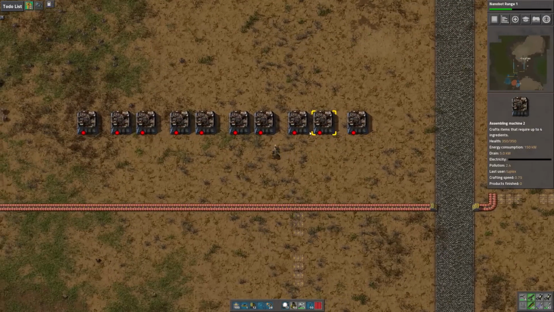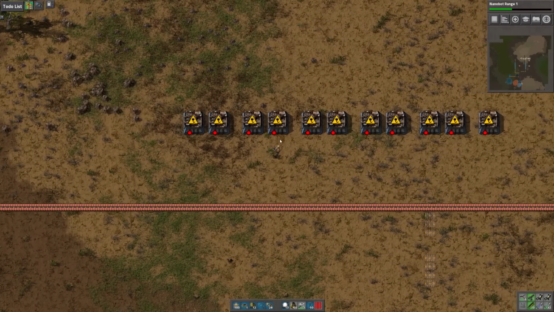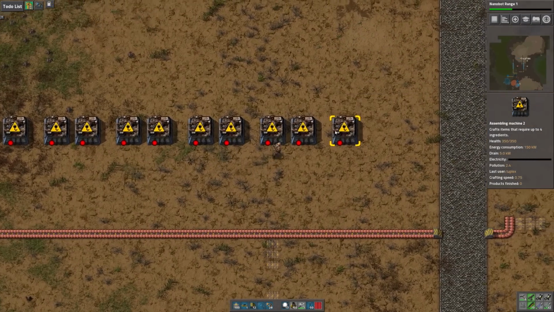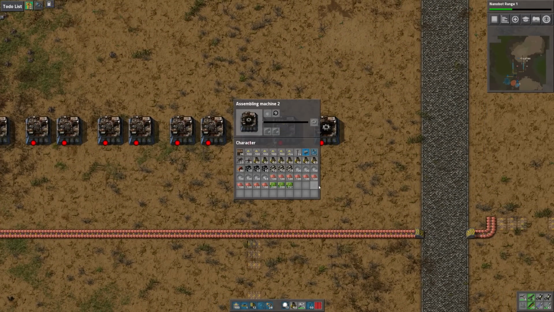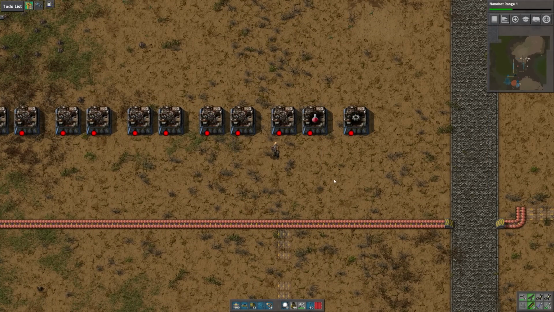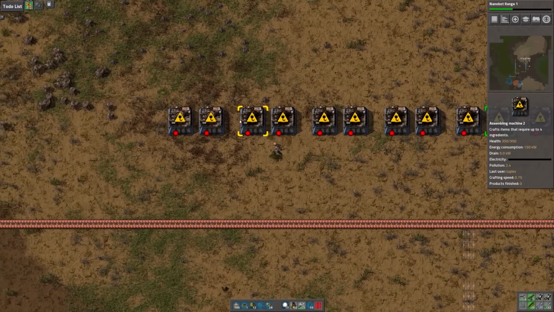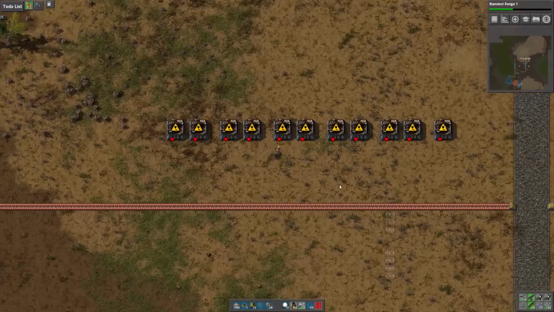Okay, and actually I'm going to add one more building, because this first one is going to be making iron gears. And then the rest of these will be making science pack 1s. I'm going to shift right click to copy the recipe, and then shift left click on all the others to put it in there.